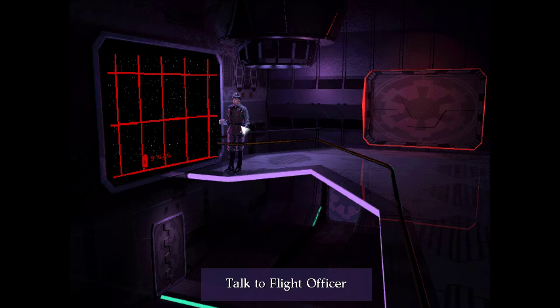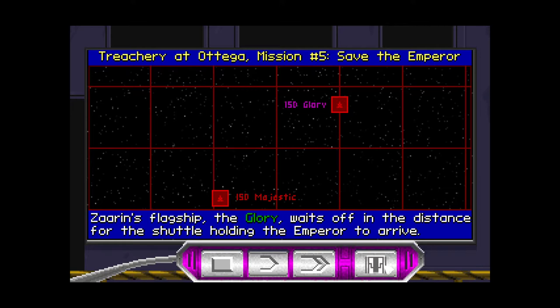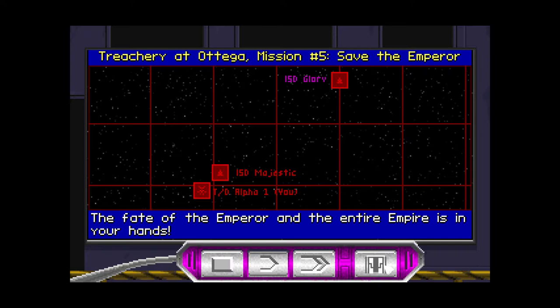This is the fifth mission of the 7th Battle of TIE Fighter, Treachery at Ottega. Let's get briefed. The Emperor's ship, the Majestic, has been seized, and the Emperor himself abducted by Zaarin. Huh. Zaarin's flagship, the Glory, waits off in the distance for the shuttle holding the Emperor to arrive. You will lead a group of TIE defenders to locate and disable the craft carrying the Emperor. The fate of the Emperor and the entire Empire is in your hands. How dramatic.